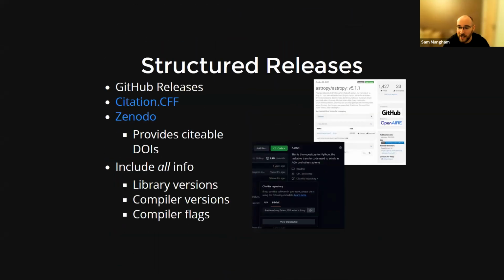So just to cover quickly a couple of tools and practices for managing your releases. Just citing your software by its name will run into issues with reproducibility. As your code evolves over time, the behavior of it can change dramatically. So just saying, you know, we did this analysis with AstroPy is unhelpful. It's like referencing a methods section from another paper that is constantly being rewritten. But fortunately, there is infrastructure in place to manage that. So giving your code a formal versioned release that's associated with a particular paper or a particular output allows you to link that particular version to the results.